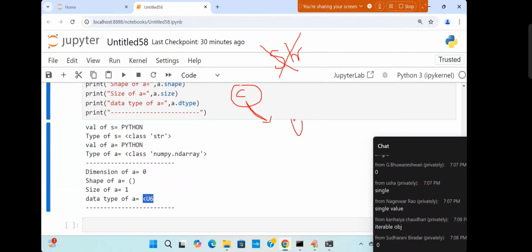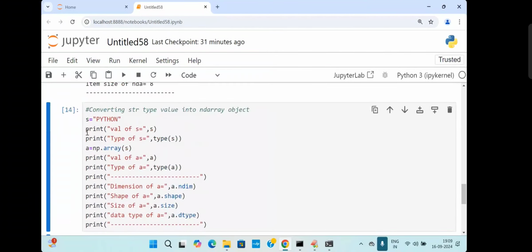That will be represented as letter U, and it will take 6 digits. 6 values are available. U6 represents the internal data type of Python, which is the internal data type of C language. str in C language is what? U and 6, less than. You will get the symbol like this. This U represents a common Unicode character set, and the 6 represents what? Number of characters in the given string. I think you are following me.